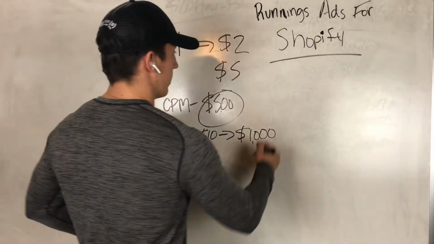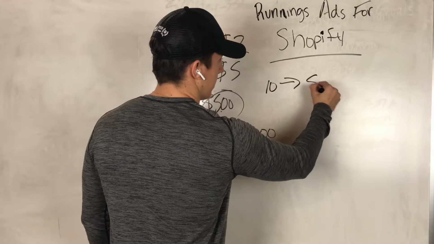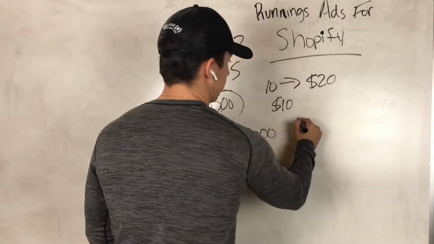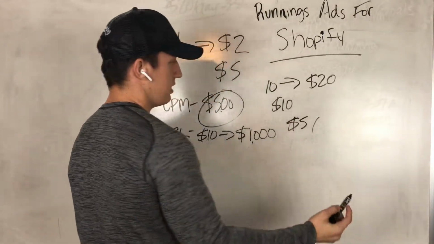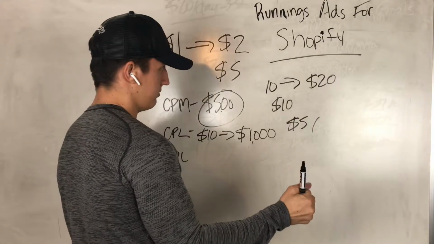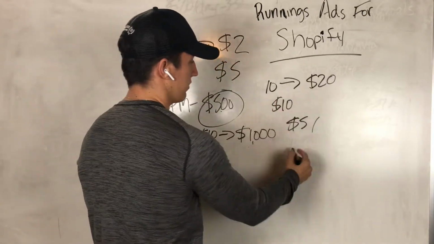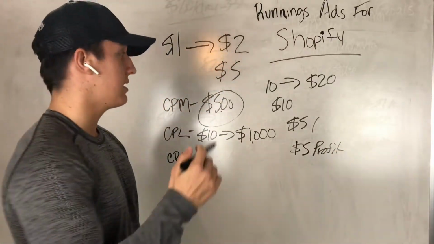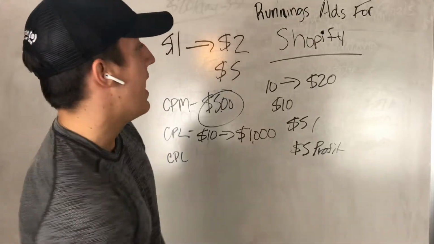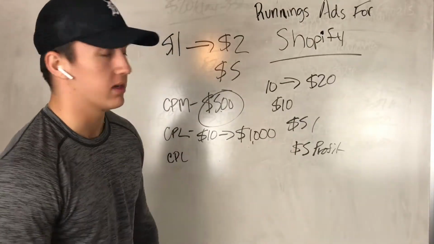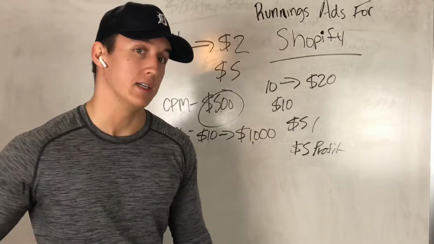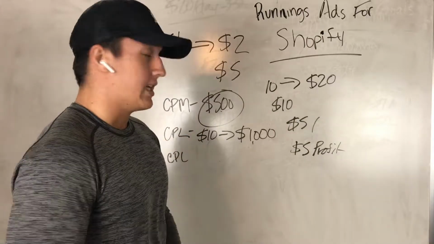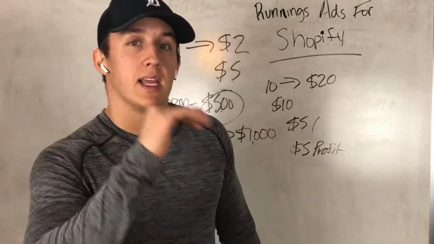It's a $10 product, sell it for $20, $10 profit. If you know the conversions on it are $5, so every $5 you spend, you get 1 conversion. If you spend that $5, you get 1 conversion. That's your $5 profit. And then you just scale the shit out of it. Like reinvest. I would reinvest as much as you possibly can back into it, especially if you know that it's going to be like a $2 or $5 cost per conversion on a $10 profit item, because then for $10 you get 2 conversions. It scales really quickly, and if you know something's hitting, that's how you do it.